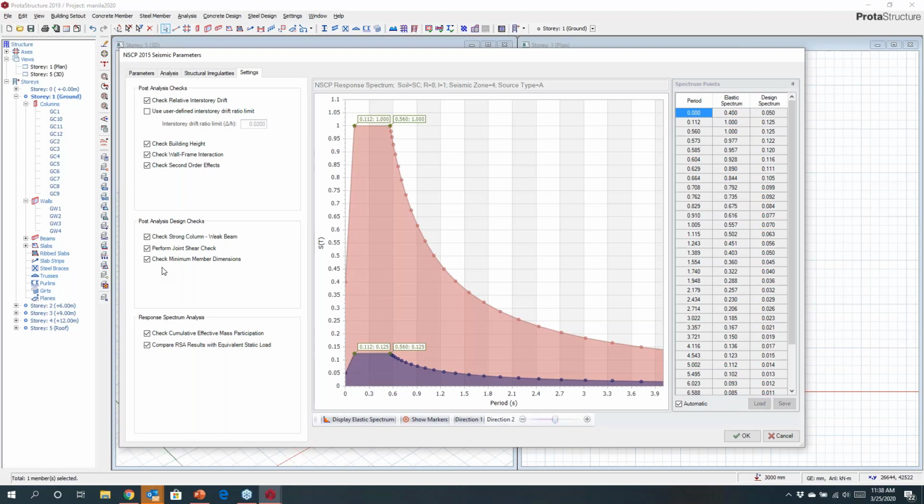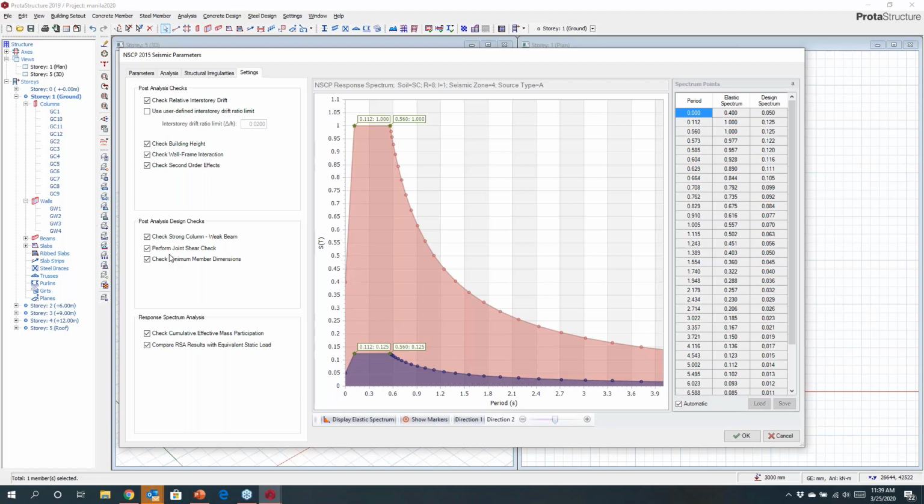Other important checks that we do is for joint shear. We will check joint shear. We will make consideration for where you may have elements eccentrically framing into a column. We will adjust the widths of columns to suit the joint shear requirements.